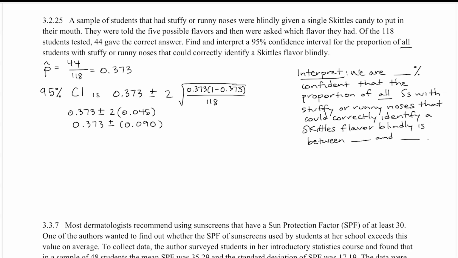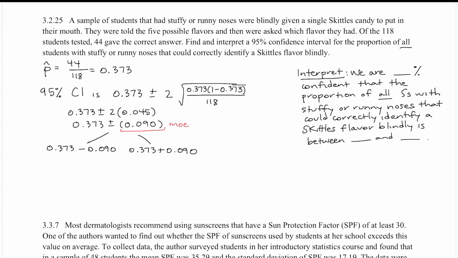Right, and I would take this step by step. Next thing is to multiply the 0.045 times 2, and that of course gives 0.09. So at this point our confidence interval is in the form statistic plus or minus margin of error. So again, the 0.09 is the margin of error. And now, with the plus or minus, we're going to split this into two calculations.